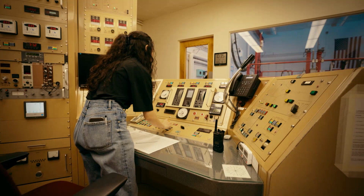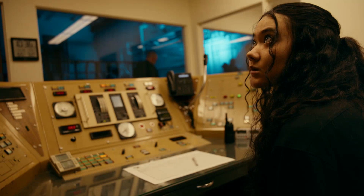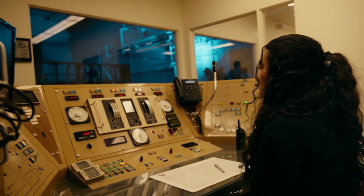Layla stands with her back to the camera, operating a complex control console in the reactor control room, then speaks in a close-up. If I'm the only reactor operator, I'll typically do a startup. Layla looks up from the console, observing the reactor room through a window. I'll get us the power and I'll watch over the console for a few hours.